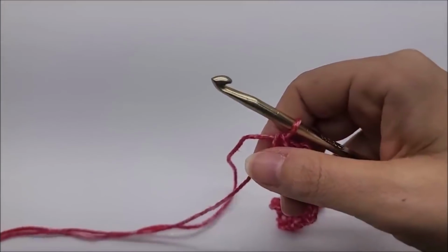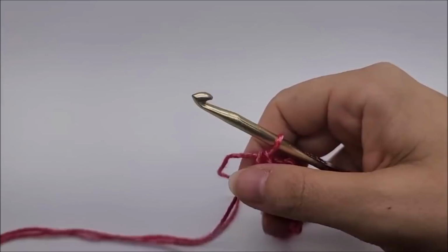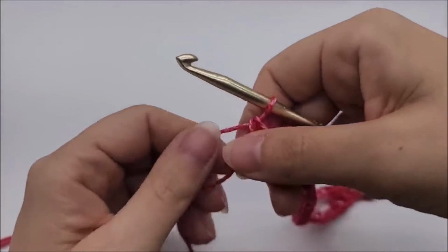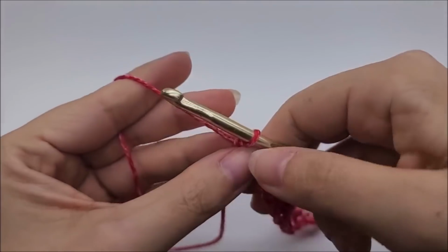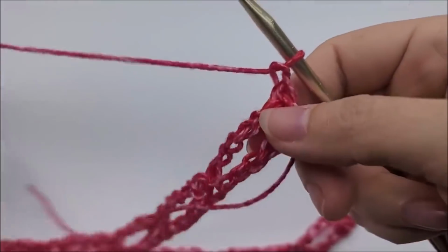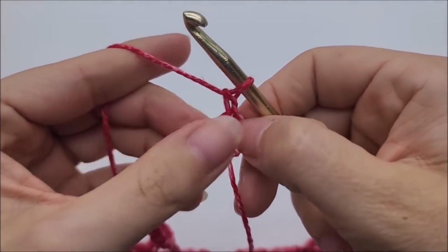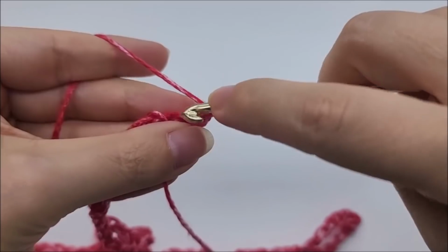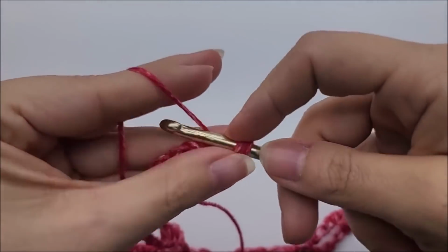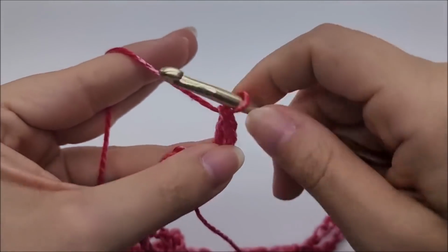Okay, so now we're going to start row two. Row two starts the repeat row. So rows two, three, four, and five are the repeat rows for this. So we're going to go ahead and chain one and turn our work. Now that chain one does not count as anything. And we're going to go ahead and put a double crochet right here back into the very first stitch. Just like that.